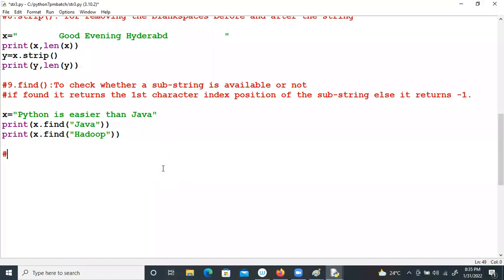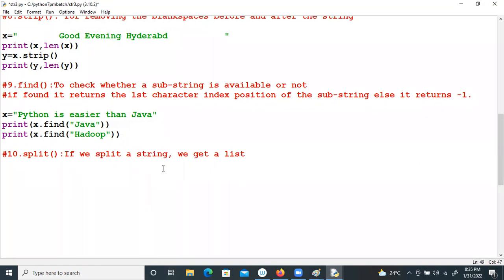Some more methods, like the split method. If we split a string, we get a list.